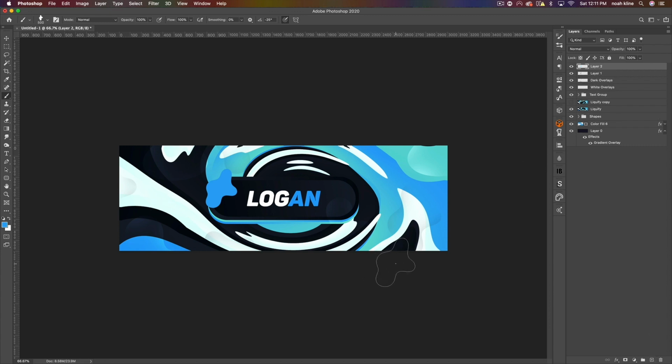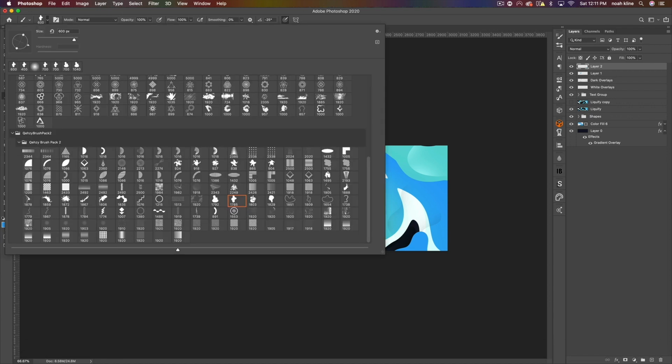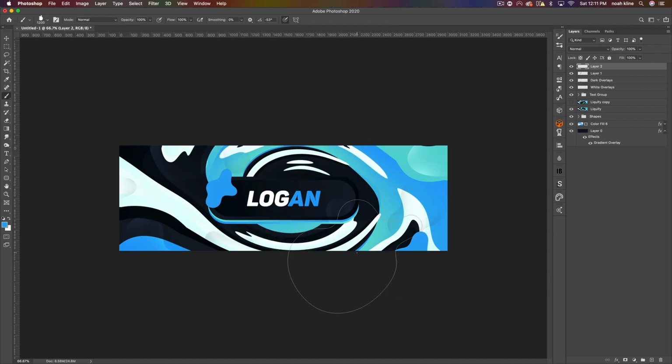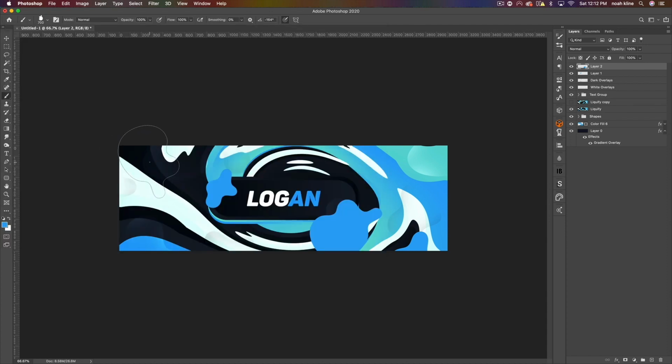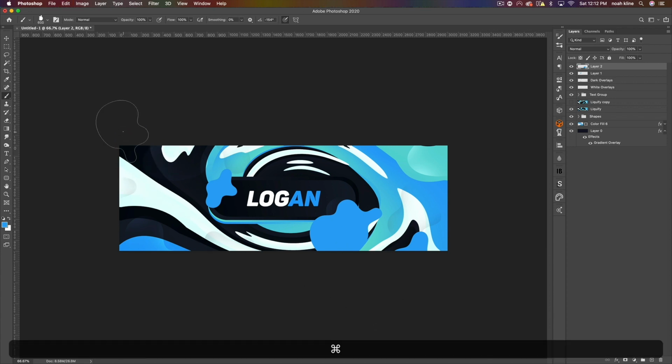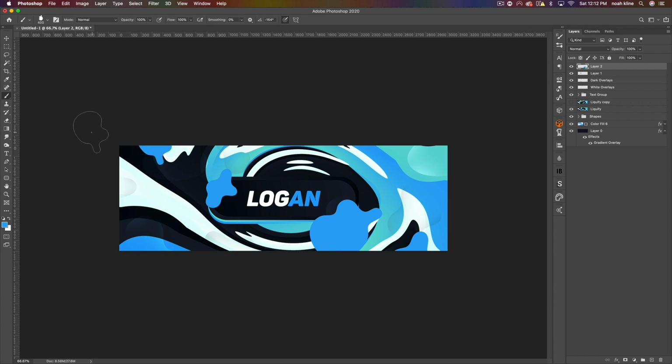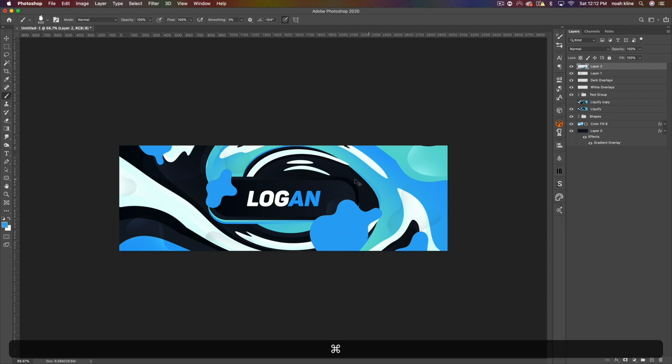Create a new layer. We'll add one down here, and then one over here. Actually, I don't want to do 3 of the same. I'm going to go ahead and get another one. We'll get this one, and I'll rotate it a bit. This one will be actually the bottom right corner of the text box. Right here. And we'll rotate this one again and have it coming out the top. Actually, we'll make that a little smaller. It's a little too big. Cool, and then we'll have a little one peeking out. Oops, I just realized that these need to be on their own layers, so let's go back.